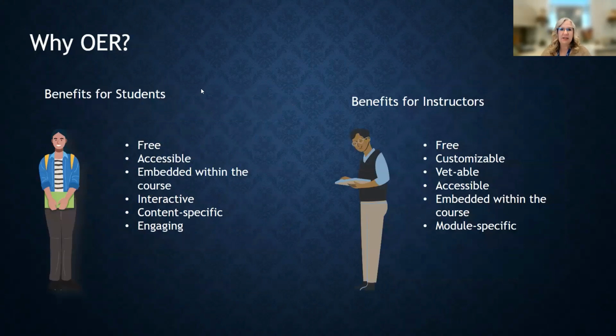These are some reasons that I think OER is the way to go if you can find a vetted, really good quality source. It's free for the students, it's accessible, and it can be made even more accessible since it's openly licensed. You can embed many of these within the course, especially what we're going to talk about today. These are interactive, and of course, engagement is key for students. Most of these students grew up with Xbox and Nintendo, and I'm not saying everything should be a game, but it's nice when they can interact and point and click and do some of those things that they are used to doing with content. It is content specific and it's engaging.